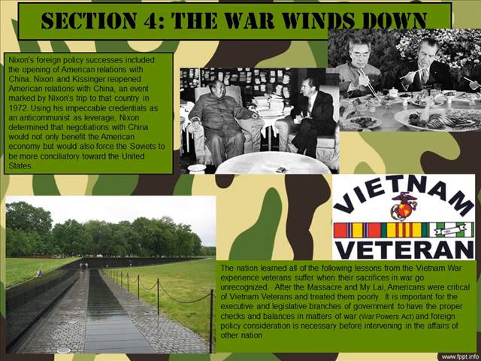And then Nixon's foreign policy successes included the opening of American relations with China. And you can actually see pictures of President Nixon in China there. It was actually a big deal, an event that marked Nixon's trip to the country in 1972. Using his impeccable credentials as an anti-communist as leverage, Nixon determined that negotiations with China would not only benefit the American economy, but would also force the Soviets to be more conciliatory towards the United States.